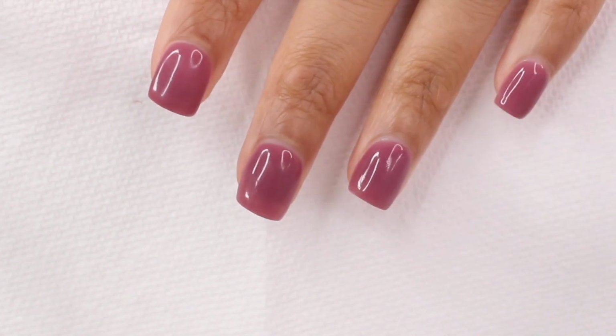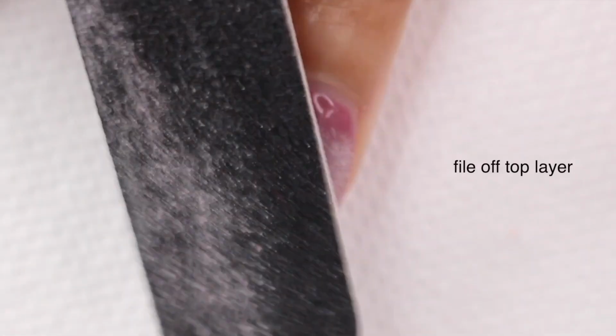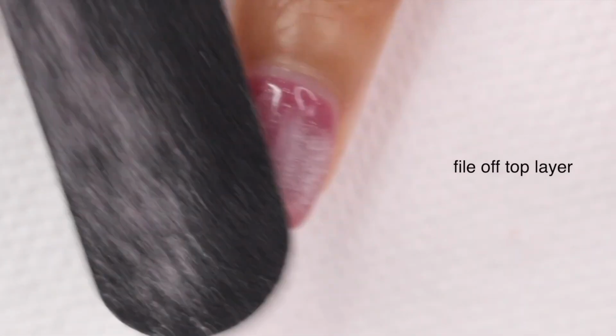Here's how I remove my dip powder nails right at home, no drill and no damage. First, you need to remove that shiny top coat. So I'm going to grab a 100/180 grit nail file and just start filing off that top layer.